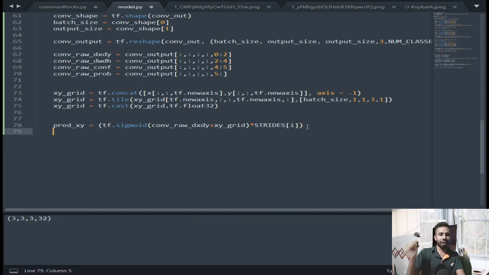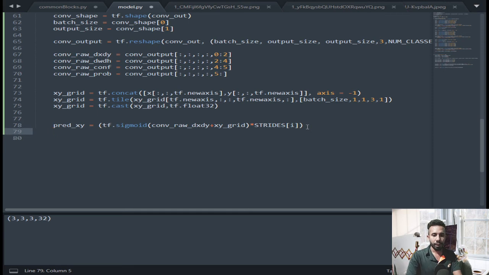For the smallest mesh I have a stride of 8, for the medium size mesh a stride of 16, and for the largest size of mesh I have a stride of 32. So this is what I have defined.